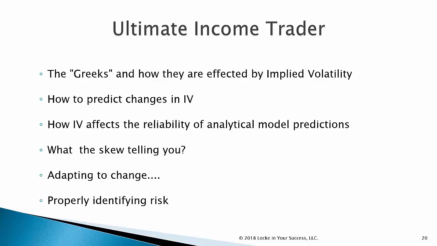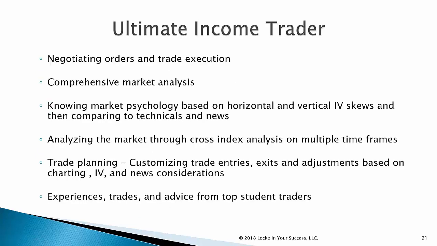We talk about what the options skew is telling you. We talk about adapting to change, properly identifying risk. We have a section on negotiating orders and trade execution. We have a comprehensive process for analyzing the market. We have a process for knowing market psychology based on horizontal and vertical implied volatility skews and comparing that to technicals and the news that happens to be around at the current time.